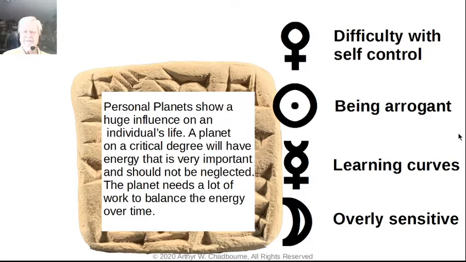If it's Mercury there, there'll be learning curves for this person. Chances are they have a speech problem or a problem learning how to talk, or simply communicating with people might be a problem. A Moon on a fixed degree usually tells you that they're overly sensitive, and these would be the 4 major points that you would look at to see how this would resolve in somebody. These are the things you've got to put up when you do charts. You have to look at this stuff.